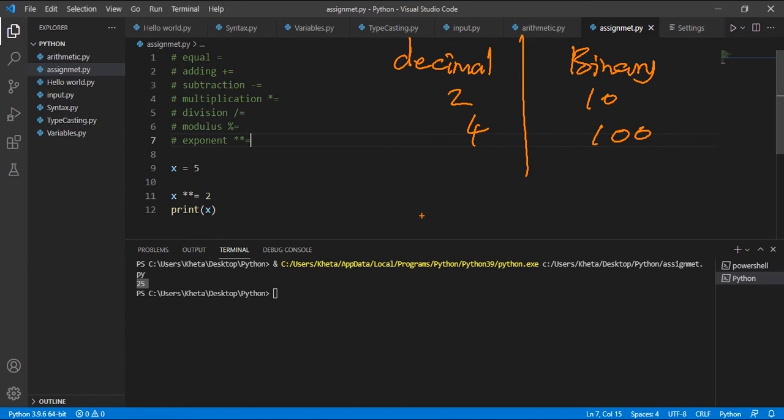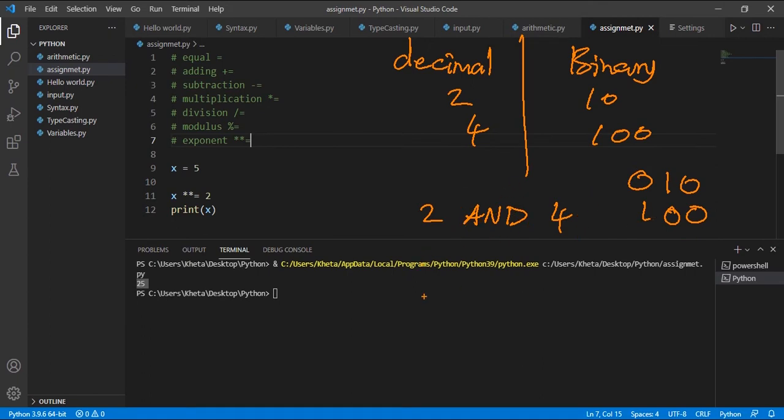So now if we say 2 and 4, what this will do is it will align these values. So it will align 2, which is 0, 1, 0, and 4, which is 1, 0, 0. So they are now aligned. Then it will apply the AND operation.